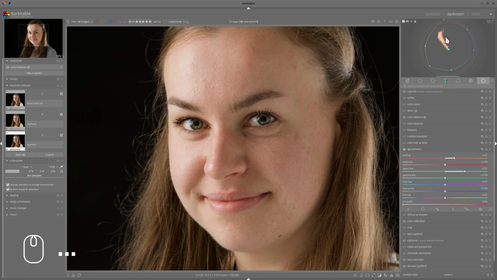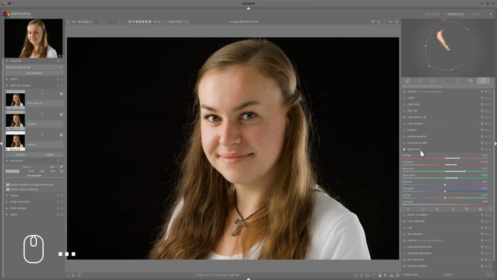So we have a bit tighter. We don't have that big difference between yellow and orange and red in the skin. Now the skin is a little bit, let's say, monochromatic. You see before and after. And we have lost some saturation, so we can also add some purity here in both primaries. And now we have a bit better skin color of our Roman.